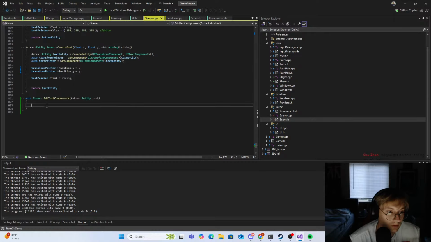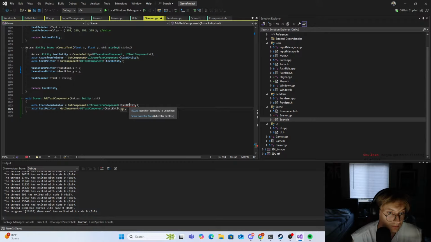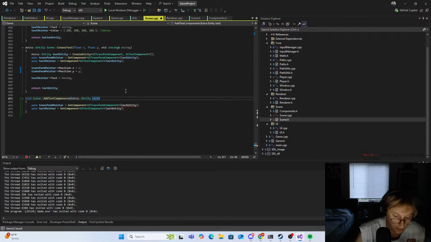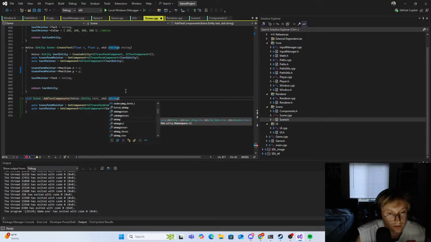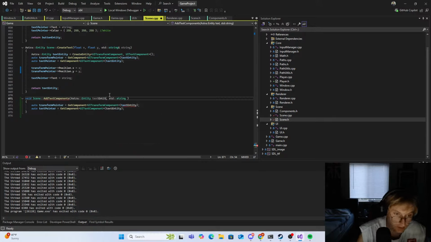Scene.cpp. We have our add text component here. We then want to call these get components here. Maybe we can pass in an std string, text entity.